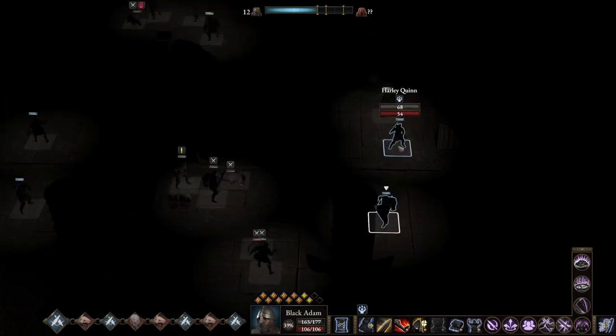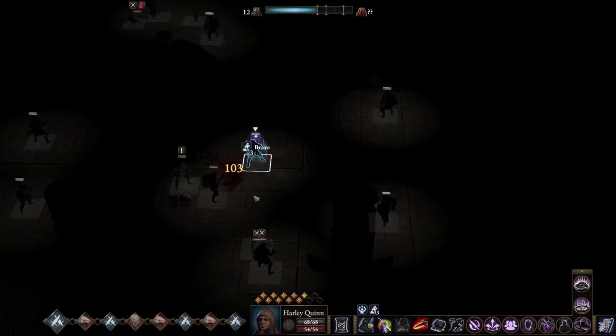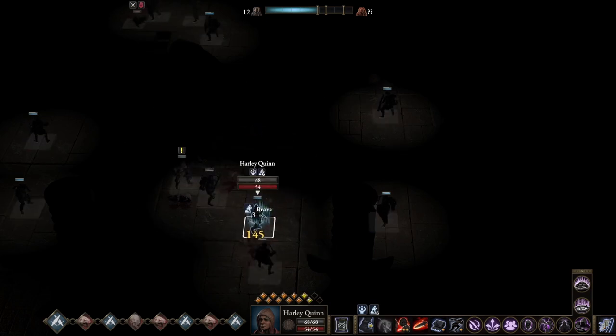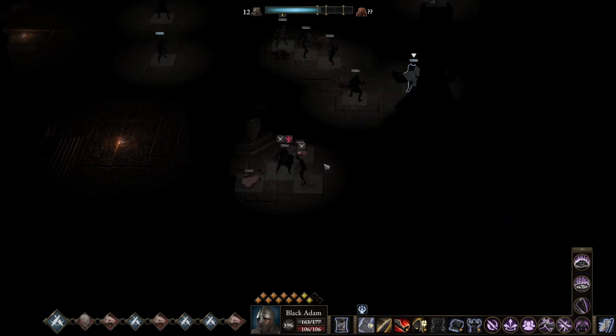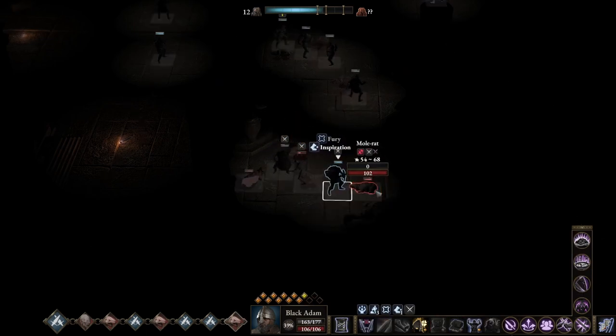We can do it later, actually. Let's get Harley to kill a couple of them. One. Two. And we'll stand here. Okay, we do need to help them now. Emma. So we'll go here. First one. There's so many down here. Engage this one.